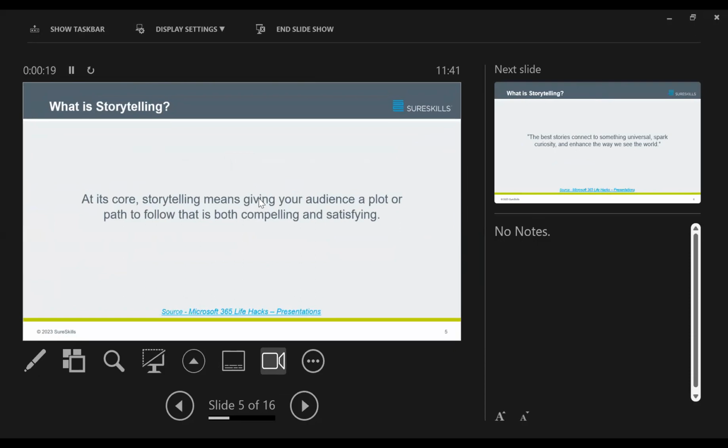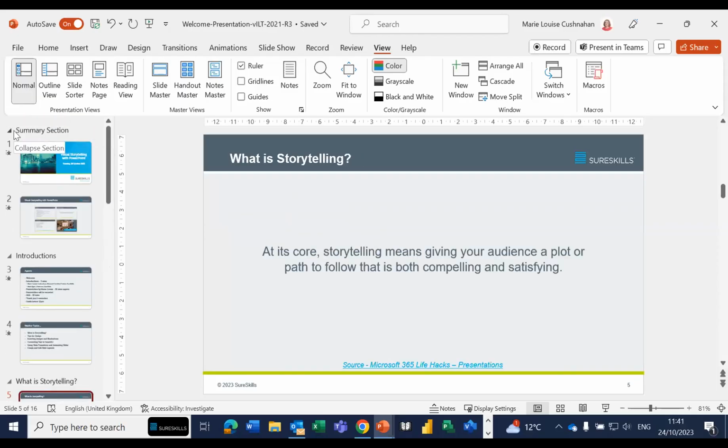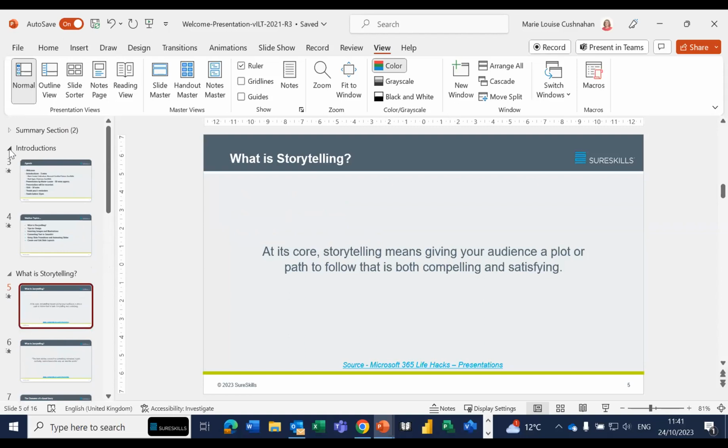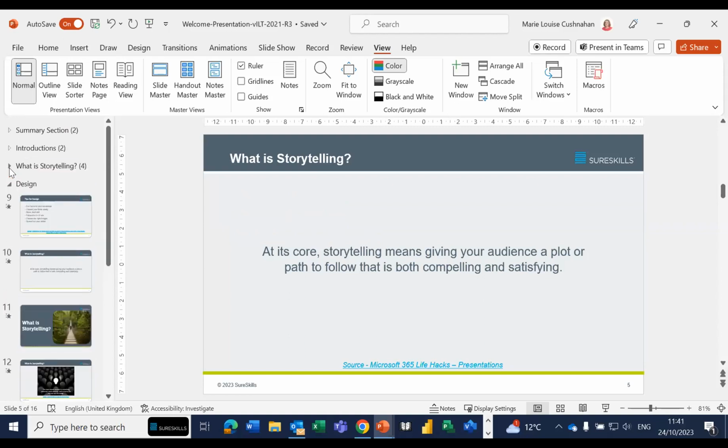And when I go through the slides to the end of that section, it always takes me back to the Zoom slide. So that's the Zoom slide. It's in what's called the summary section. I then have a section which are the introduction slides. I have a section, what is storytelling. So you could think about the structure of a presentation as a story and actually use sections to help you with that. So, to craft the beginning, develop the middle, and then the end.